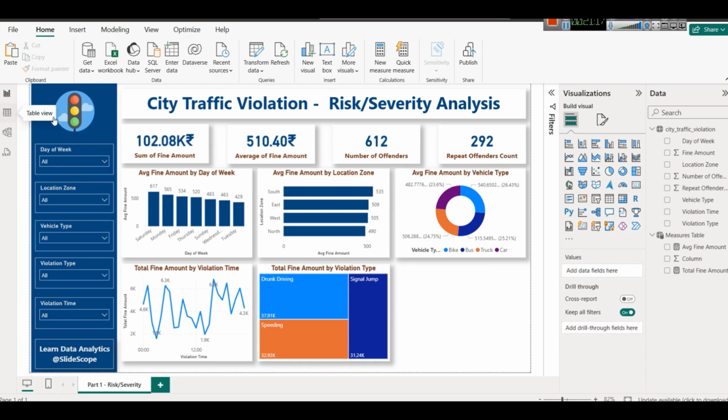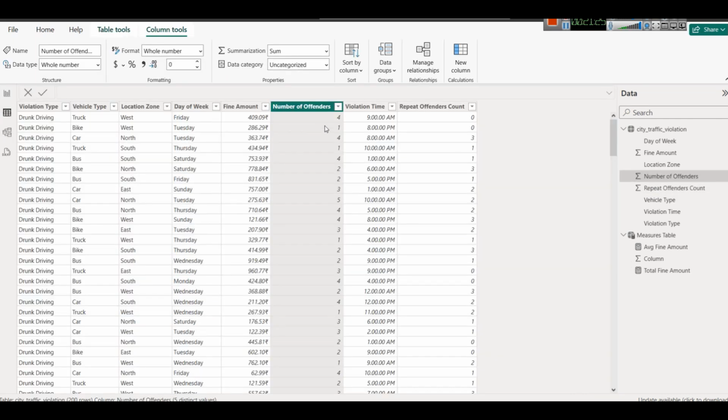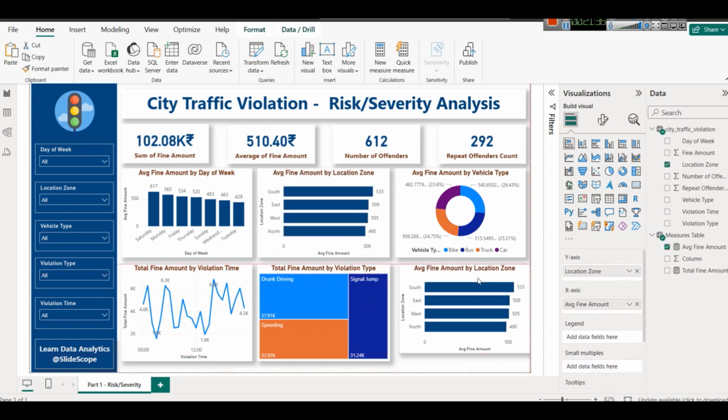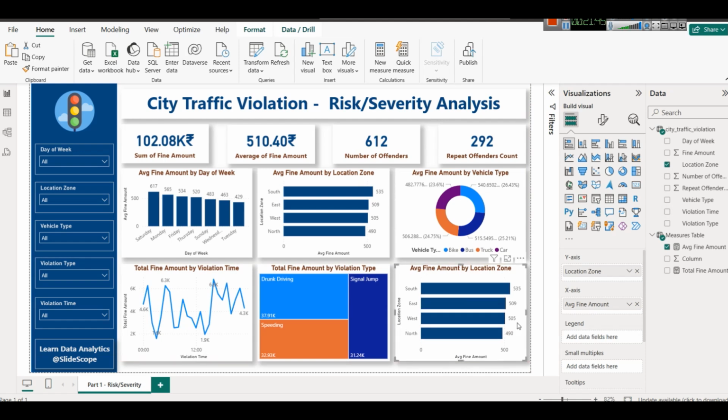So you can see number of offenders and repeat offenders. So these are given as 1, 2, 3, 4, 5. So you can see number of offenders and repeat offenders. So we can try to replicate this chart here, and I will just make them of same size.